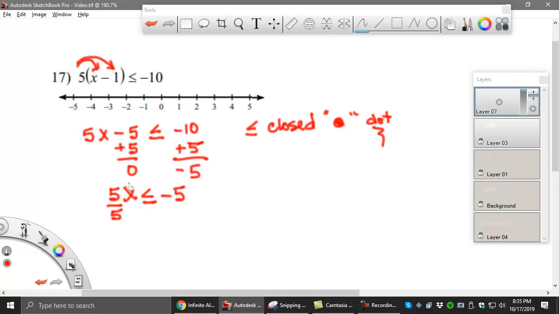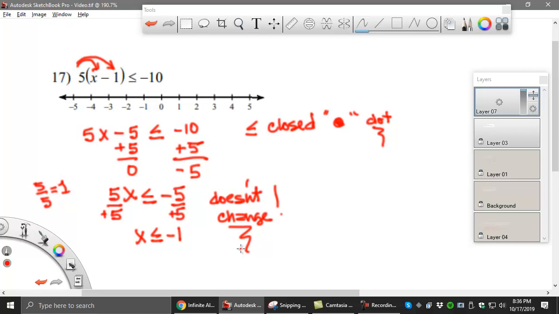Now I'll divide each side by 5, because I want that to be 1x, and we know that 5 divided by 5 will give me that 1, because 5 divided by 5 equals 1. Okay, now let's go ahead and divide the other side by that 5. Now it's important to know that I don't change signs, because if you look at the 5s, they're both positive. So it doesn't change the direction of the inequality. It stays less than. Okay? You see the 5s are positive. They're not negative. That's the only time you change, is when you divide both sides by a negative number. So remember that. That's an easy mistake that you can make.